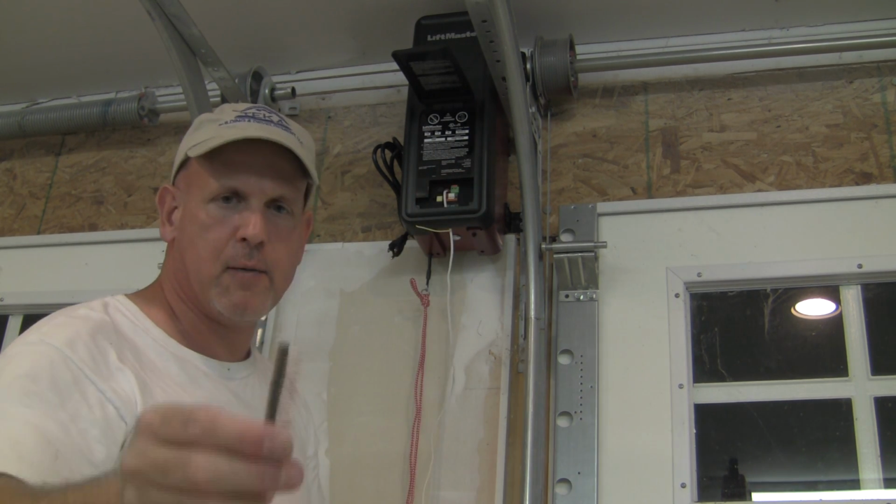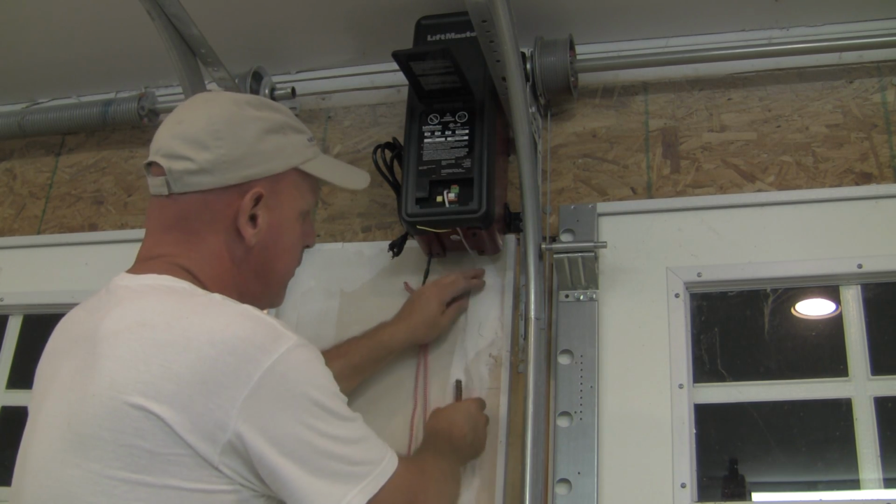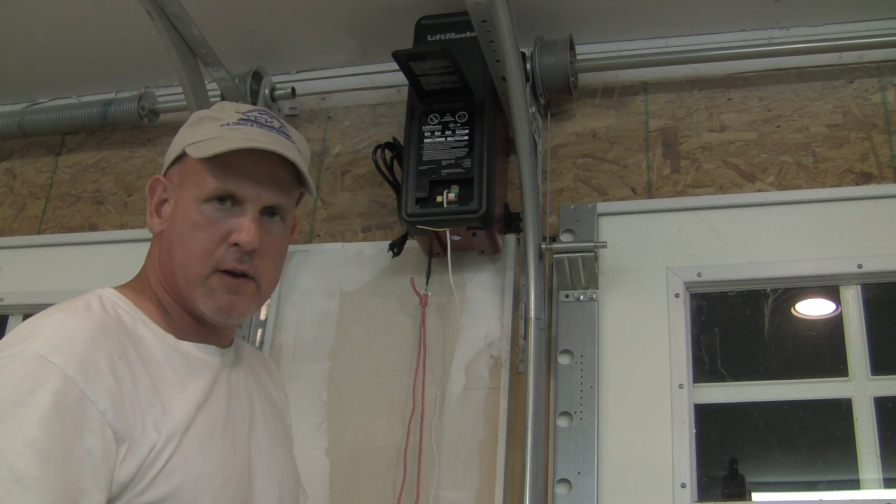Now what I'll do now is I'll come in, they supply some of these staples, and I'll just come in here and tidy this wire up a little bit and make it look really neat and professional looking, and we'll be done with this part.